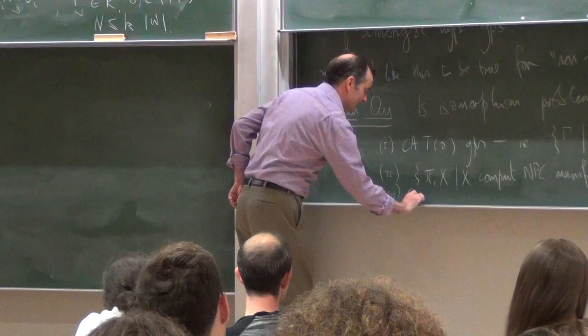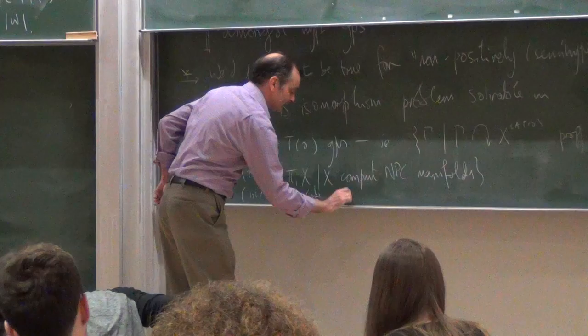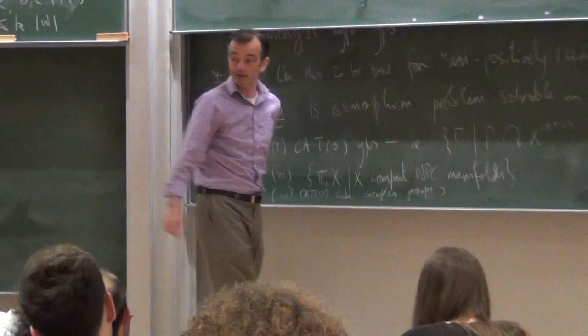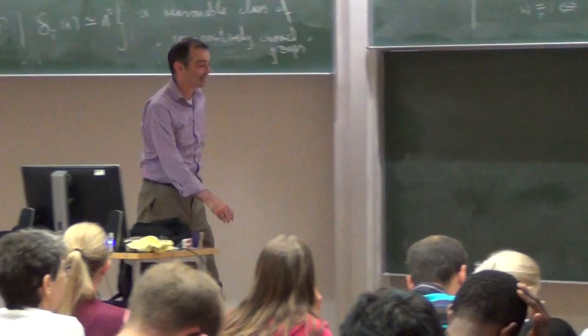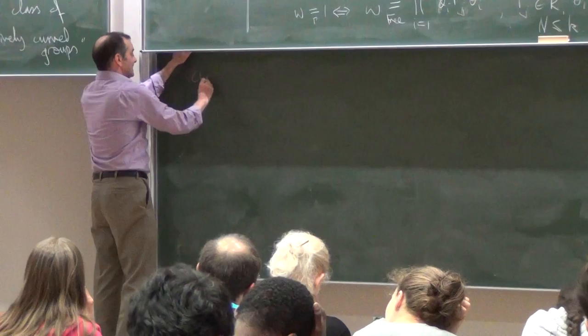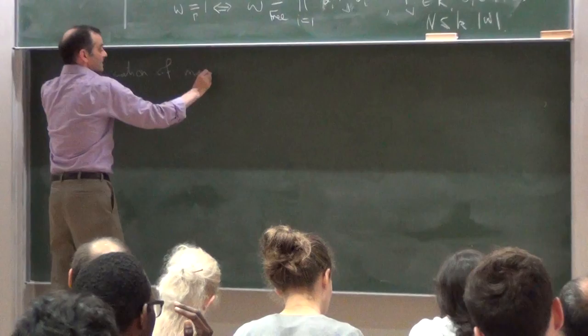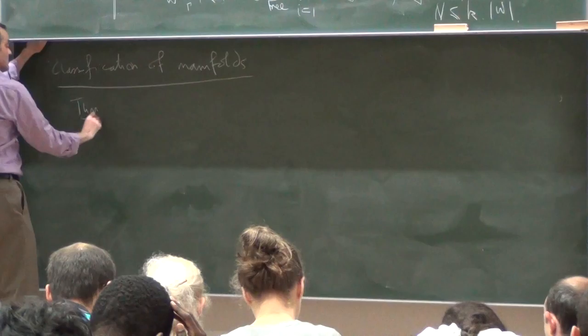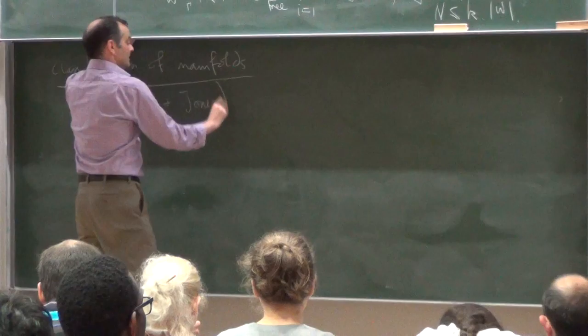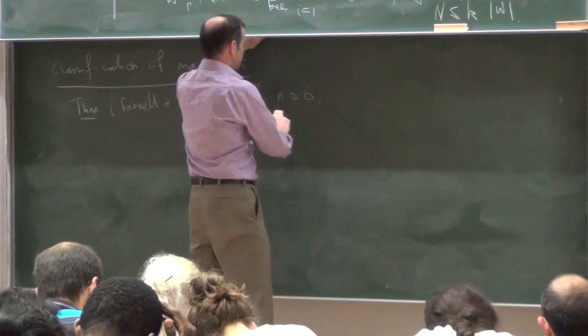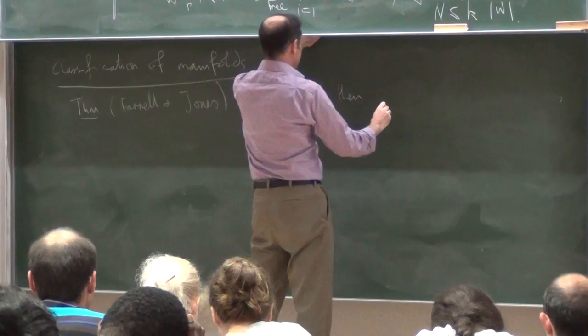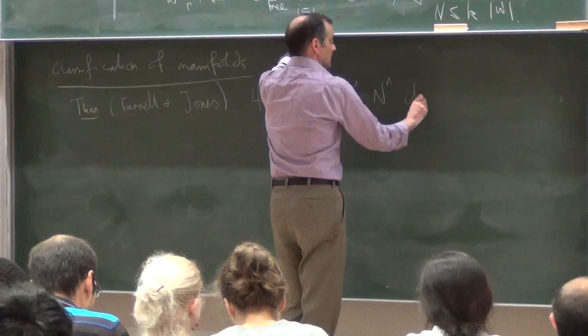But there's a more profound reason. We like to classify manifolds. Now, you can't classify manifolds exactly because of the fundamental group. The homeomorphism problem is unsolvable for manifolds. As soon as you can imagine, it gets harder. Is it like an invariant of the two-complex structure? Not obviously. I suspect it's already unsolvable there. CAT(0) two-complexes, even two-dimensional ones. These are all great questions.